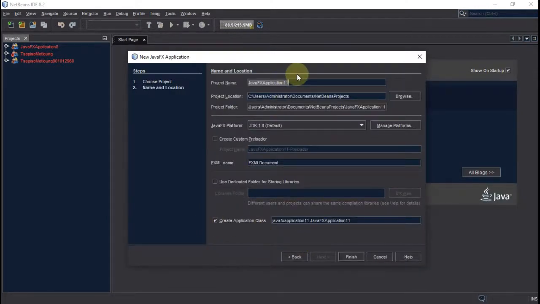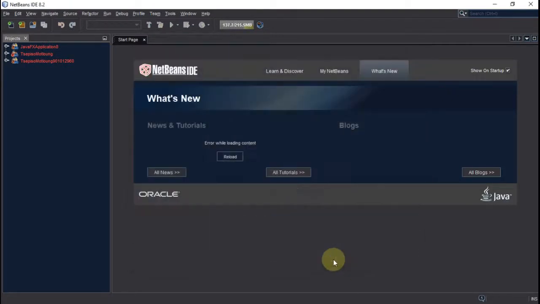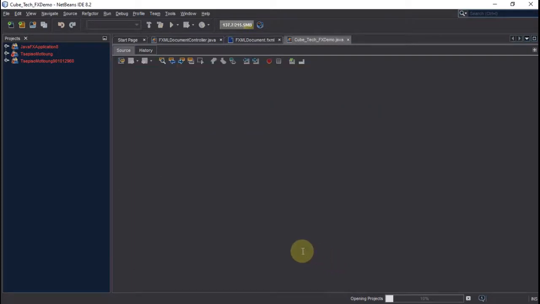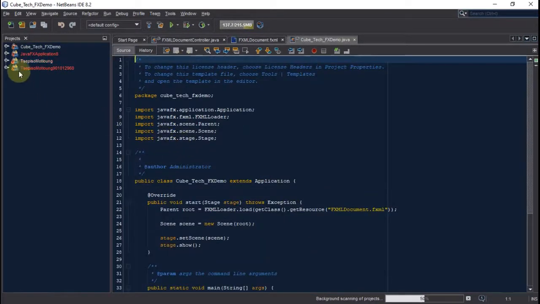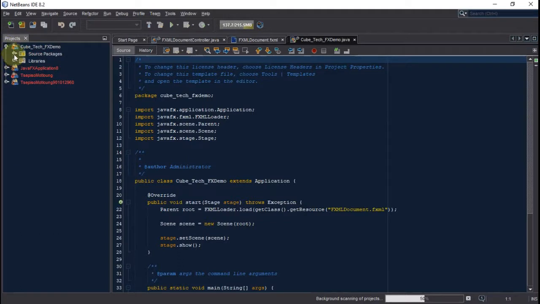You can name it any name of your choice. That's done, creating our JavaFX application.